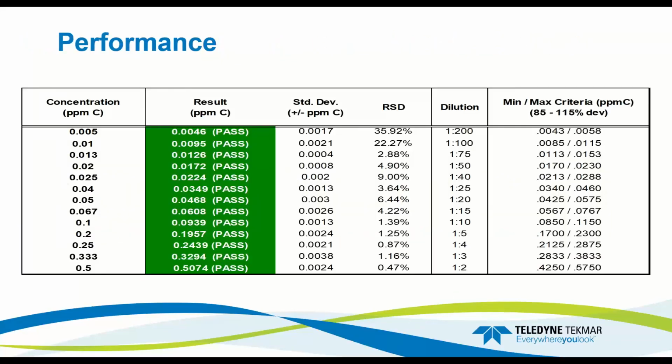So when we start looking at performance, yes, we can go all the way up to a 1 to 200 dilution on the syringe. But we were working down at a 5 ppb level. Please note, this is very ultra clean, very ultra trace, and you have to follow specific recommendations to even achieve these levels. A lot of pharmaceutical labs are typically working at maybe 50 ppb or higher. But this is just showing off the flexibility and capabilities of the system.